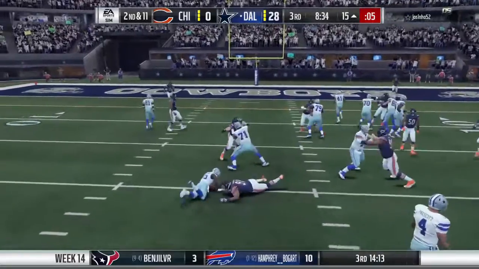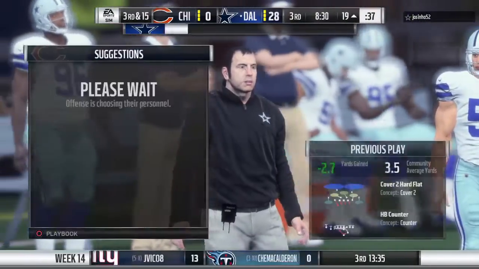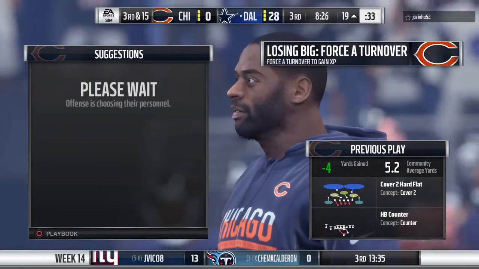They stay on the ground. This is Gillislee again, and they'll lose yardage here, knocked back to the 19-yard line. He lost 4 there, and it's third down.